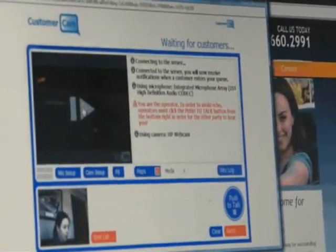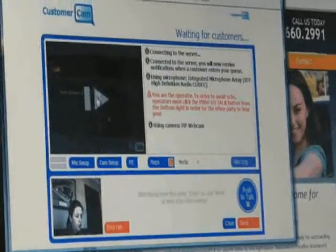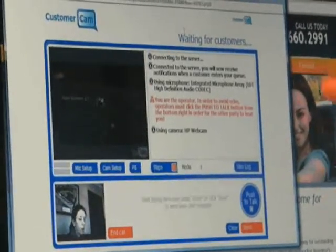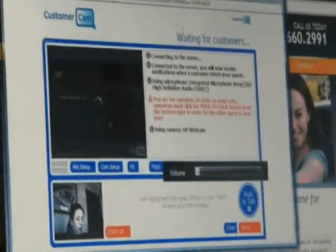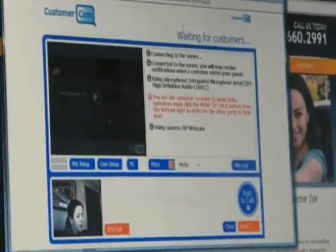When you go to paradisoinsurance.com and click on the live support chat button, it's going to bring you to a screen like this. For my case, being the person you're going to talk to at the agency, my picture is going to be below, you're going to be up top and vice versa. While I hear the clicking noise — the knock knock knock — meaning that you're there and ready to talk, you're actually going to go through a tutorial video of our employees, our staff, and what we're all about here at the agency. From there, once we log on to each other, we're going to talk about whatever the reasons are that you called, and I can walk you through — or one of the other agents, depending on the reasons you're calling for.